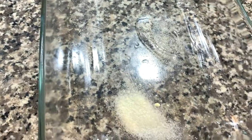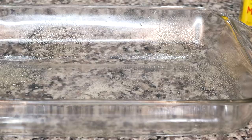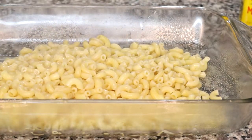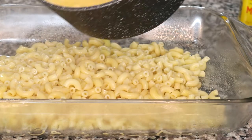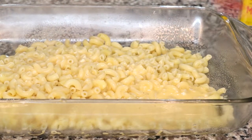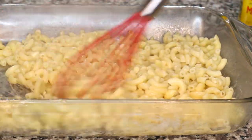You want to wipe or grease your pan down with some butter — if you don't have butter you can use butter spray cooking spray. I drained my pasta in a colander and now I'm pouring some of it — not all of it — into my baking dish. I'm going to add this in layers. Now I'm adding some of the cheese sauce. You could actually mix your pasta noodles in the pot with the cheese sauce, which I do sometimes, but today I didn't.